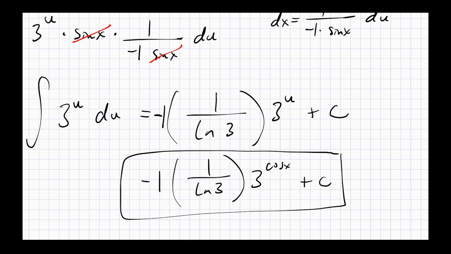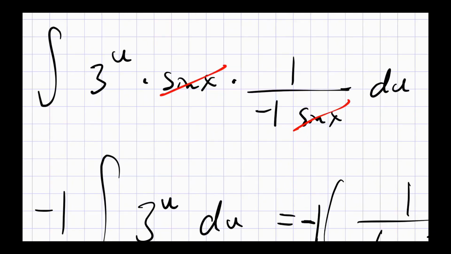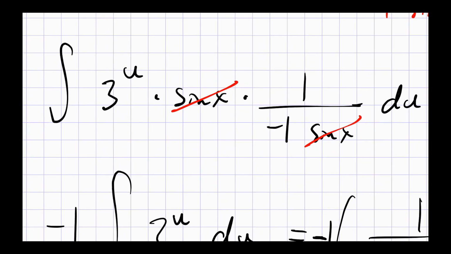So we've done a lot of different stuff. I try to give you different examples because the biggest complaint I've heard is, well, we didn't do one like that. I've given you every single thing you're going to see. Now it's not going to be exactly the same, so you might have to think on your feet, but you've seen stuff like this. And with U-substitution, it's easy to tell if you're doing it right or wrong. If you get to this point and the x's aren't canceling out, I did something wrong. Go back to the beginning.